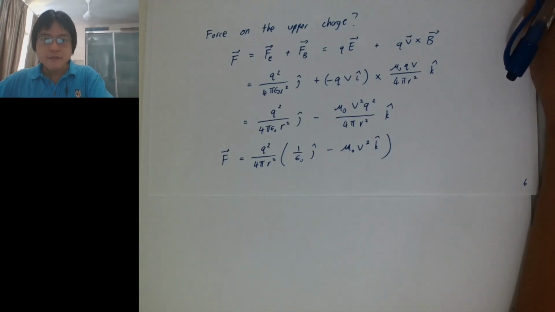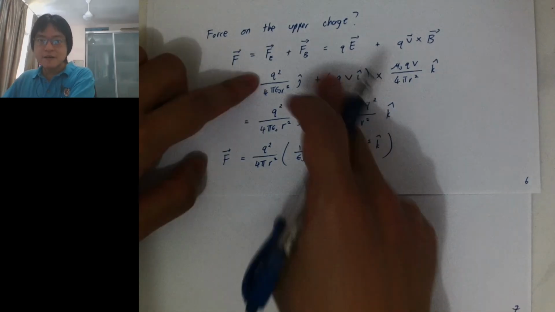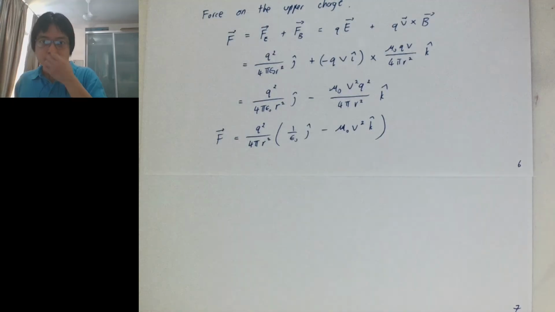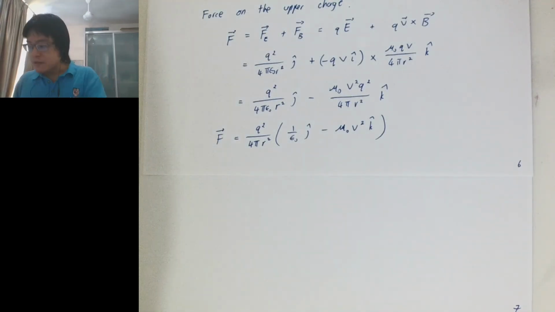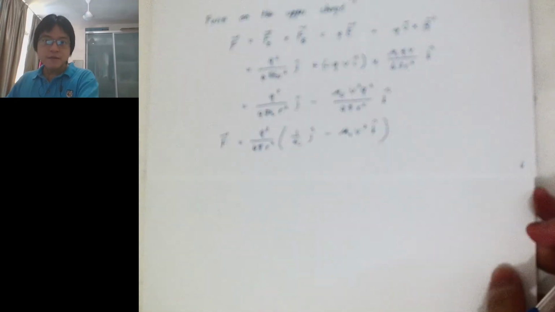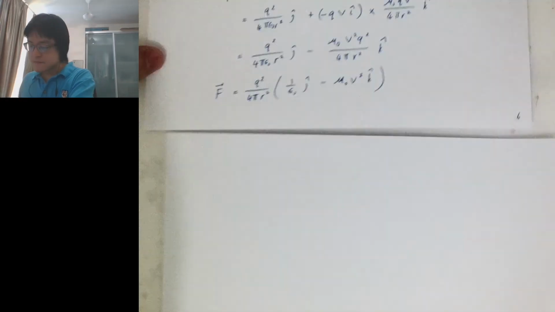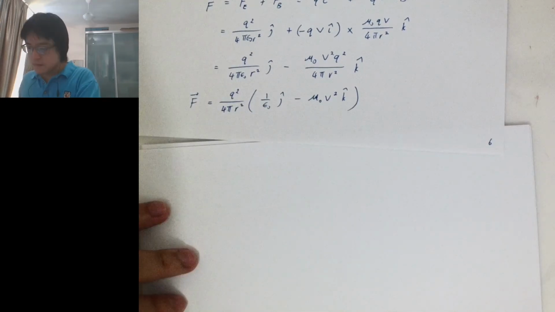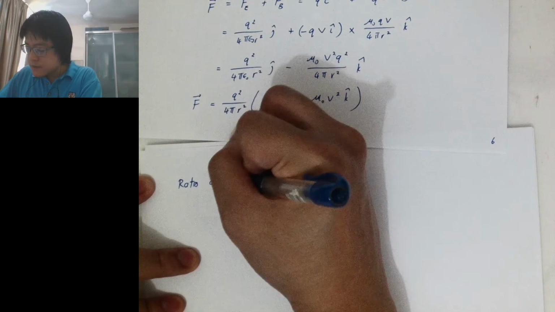Find the electromagnetic force and then compare their magnitudes. So we found the electromagnetic force already. In fact, I already added up the two forces to get the net force. Now I want to compare the magnitude, right? So the magnitude is here and here. So let's find the ratio of the magnitudes. Okay, so ratio of the magnitude.